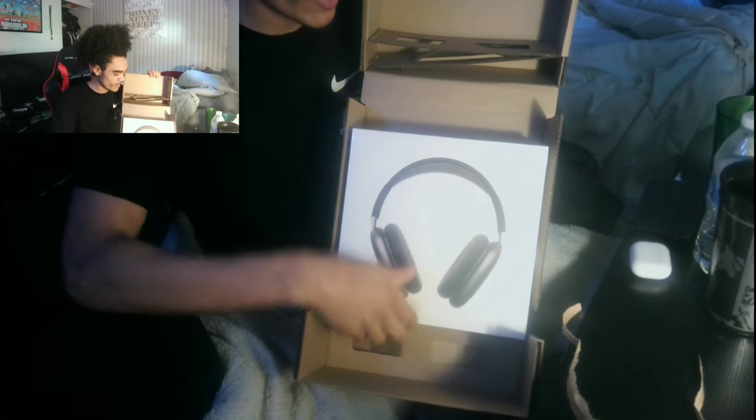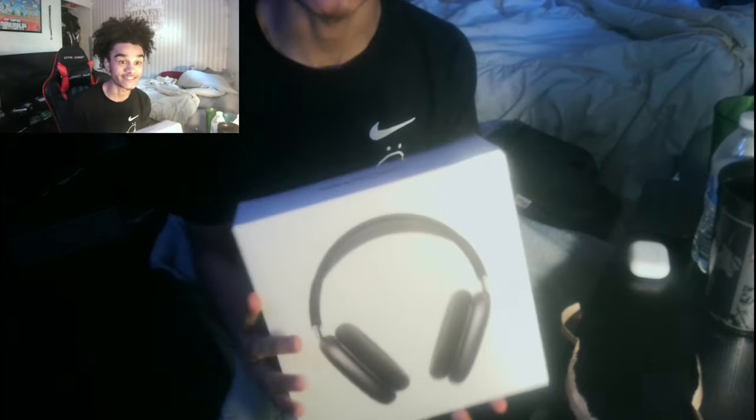We got the AirPods Max. You see? Okay, get this shit out of here. We're here for this. So I'm late to the party. I know these have a retail price of $549. Expensive as fuck. Okay, I'm looking at the wrong camera. Expensive as fuck. But they was on sale, right?